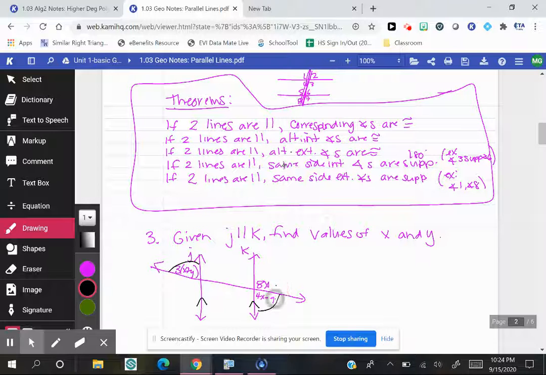What do I know about these two angles? Well, these two angles form a line. They form a linear pair. So together I could add them and set them equal to 180. Well, that looks good because there's only one variable then, so we could solve that. So let's do that one. So 5x plus 4x minus 9 equals 180 degrees. So again, important, there's only one variable. So I don't need a system of equations, so it makes everything a lot easier.